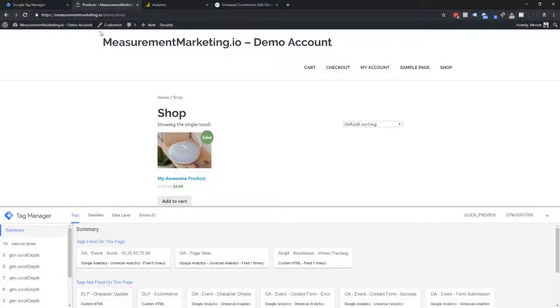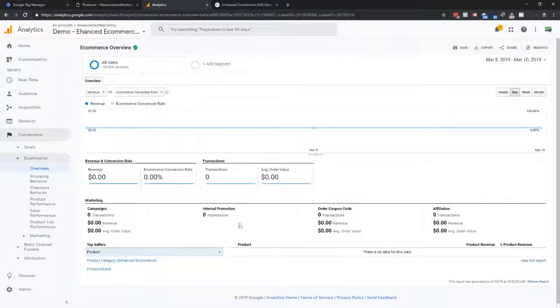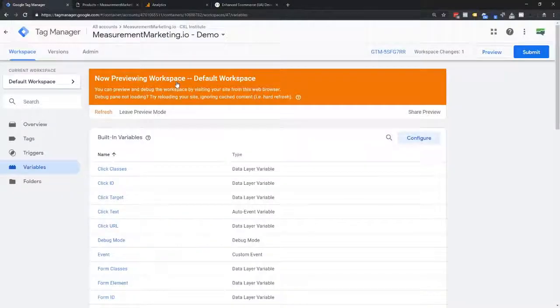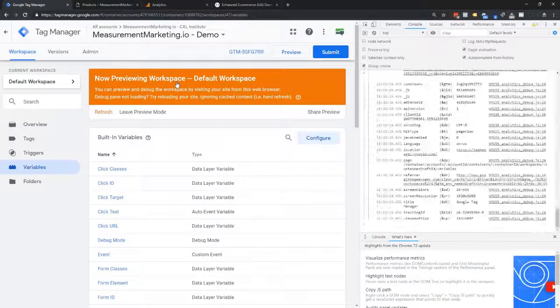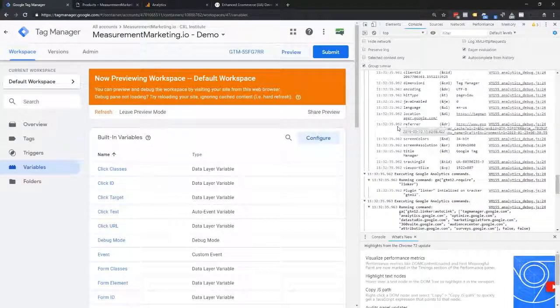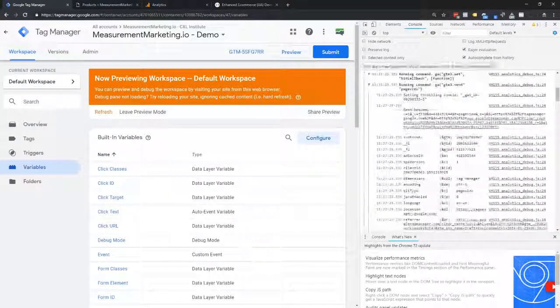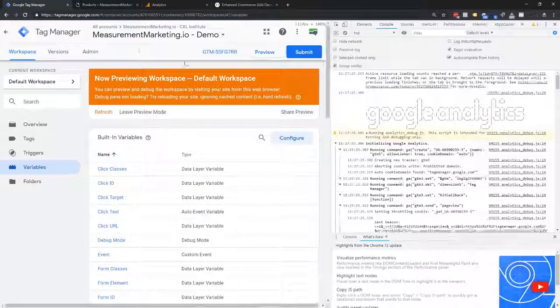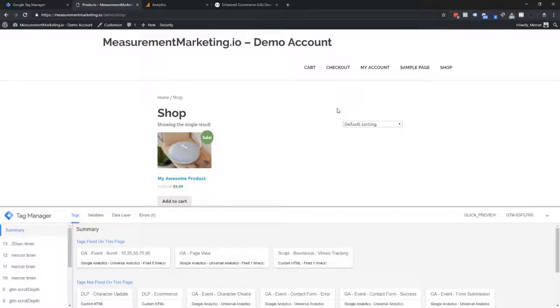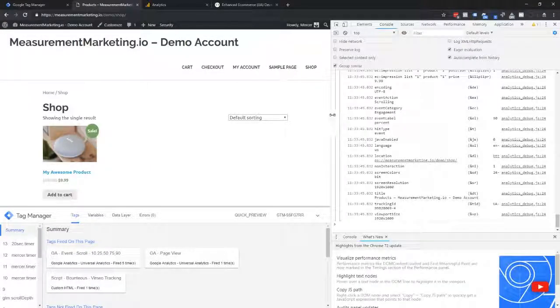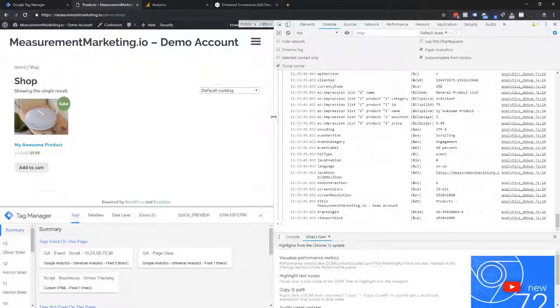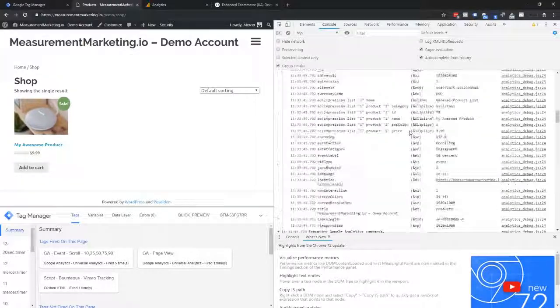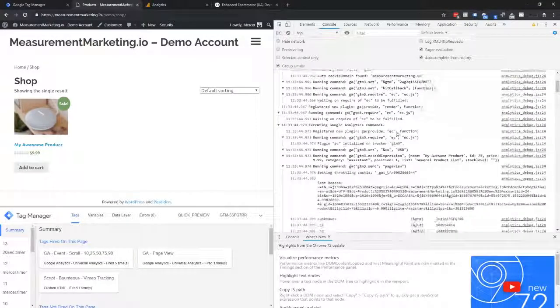Because I can't technically see in Google Analytics really quickly when an impression happens, I'm going to use the GA debugger tool, which we talked about in the initial Google Tag Manager basics course here. So I have this. And what I'm going to do is refresh. I'm going to pull this out here. I should have done it on this one. There we go. Now we're going to pull this out, and we're going to take a look and figure out what's going on here.